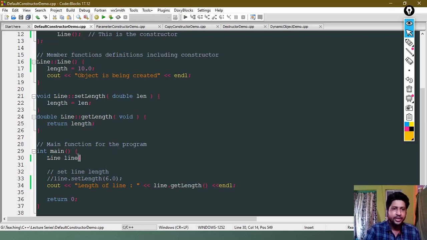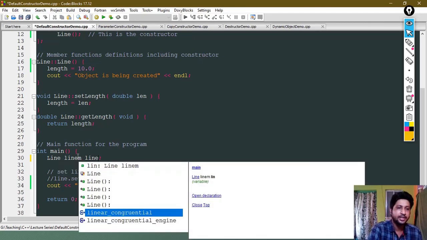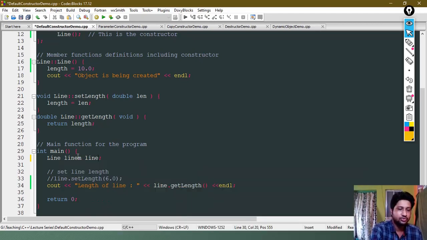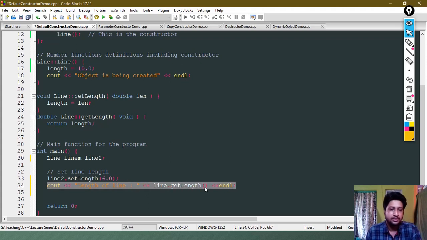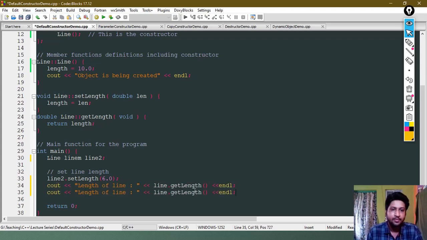So suppose we take another line variable, say line2, and we are going to set line2 using setLength and just print line2 here.